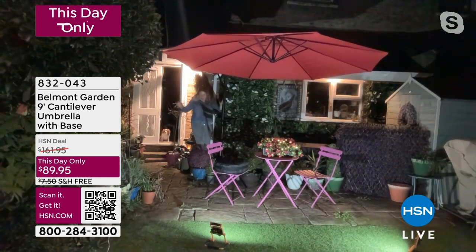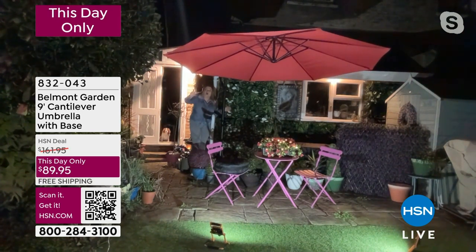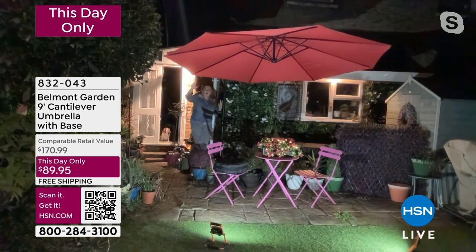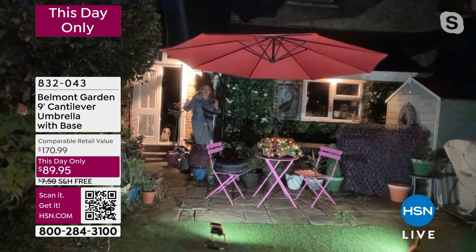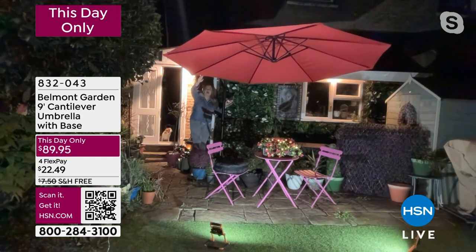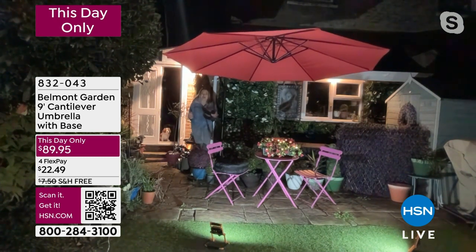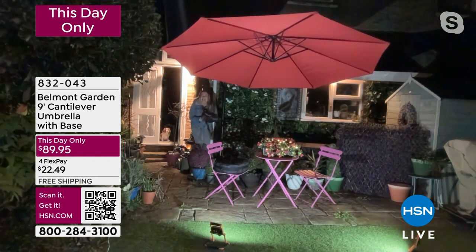And you can see it's not only shade from the sun, because it's 420 denier Oxford cloth. So it's giving you protection from those UV rays, creating shade. It's also giving you that pop of color in your garden, in your yard. It's a huge piece of furniture to actually add some decor. And this bright red, I've had so many people here in the UK say, where can I get this umbrella? And I have to tell them, I'm sorry, it's only available on HSN in America.